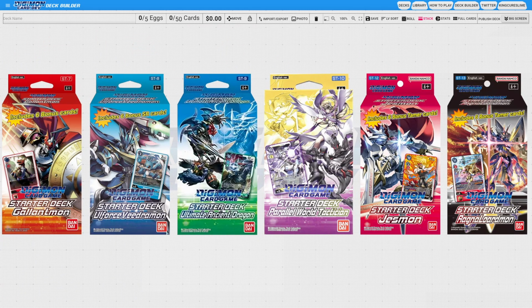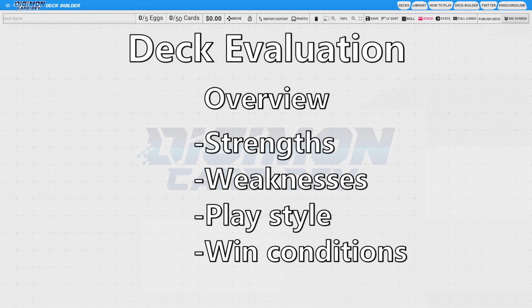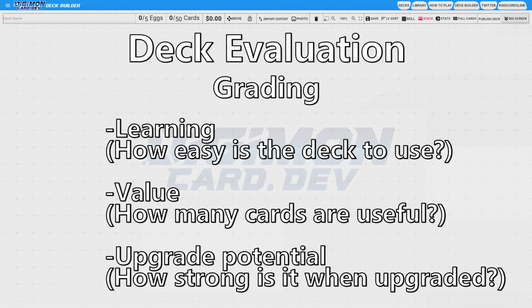So anyway, with that out of the way, let's talk about how I'll be evaluating the remaining decks. I'll review them 2 at a time, since like I said earlier, these decks are released in pairs and are meant to be played against each other, so I think it's appropriate to directly compare them. I'll give a brief overview of each deck, including their strengths, weaknesses, general playstyle, and win conditions. I'll then grade each deck based on 3 criteria: learning, value, and upgrade potential.